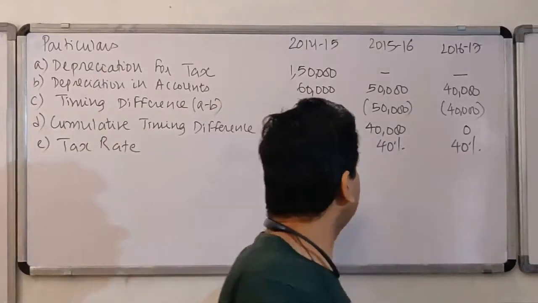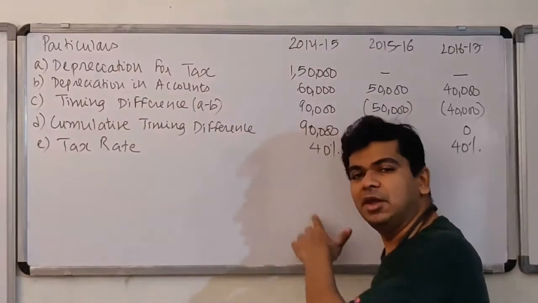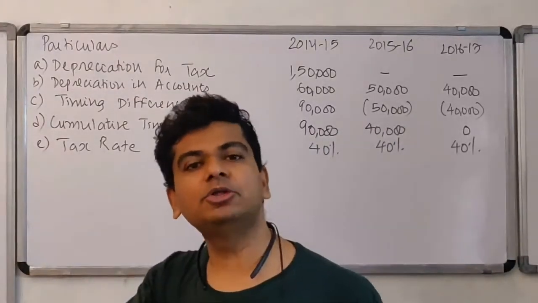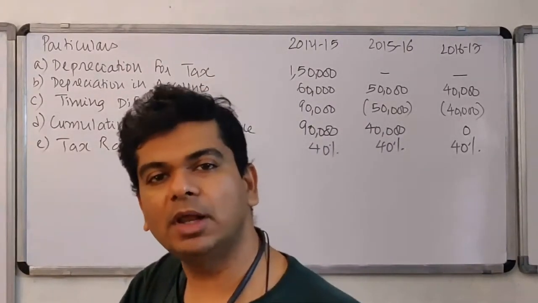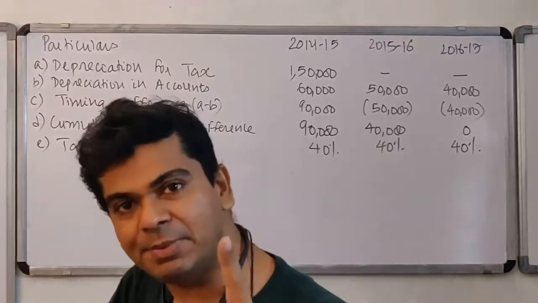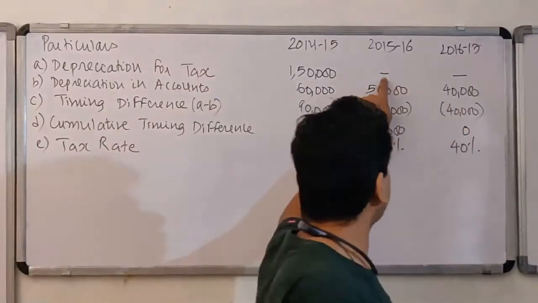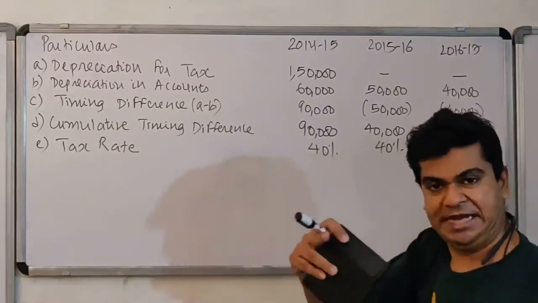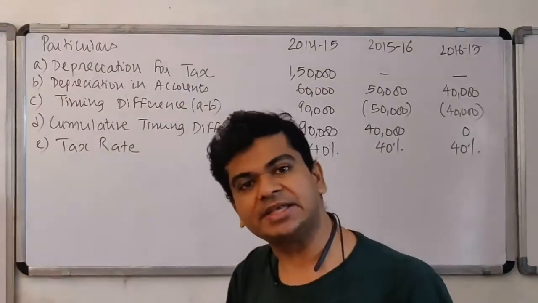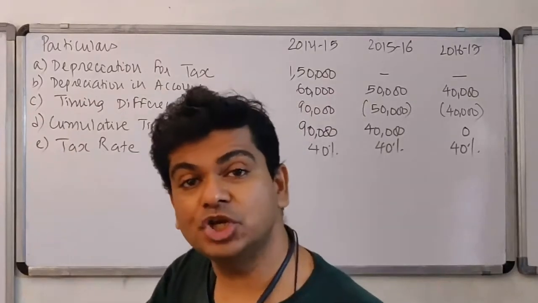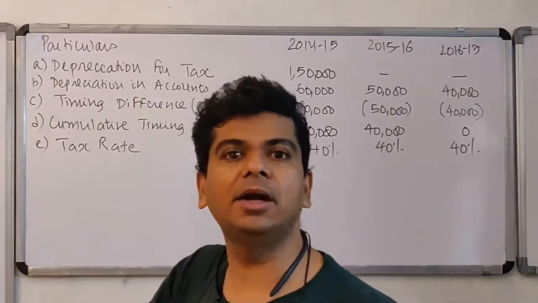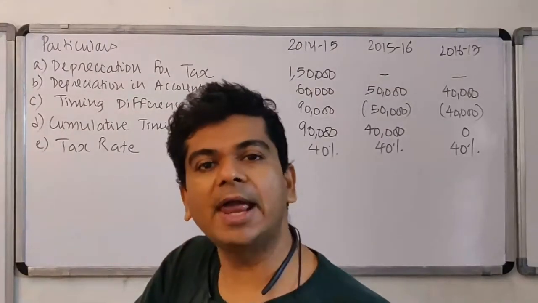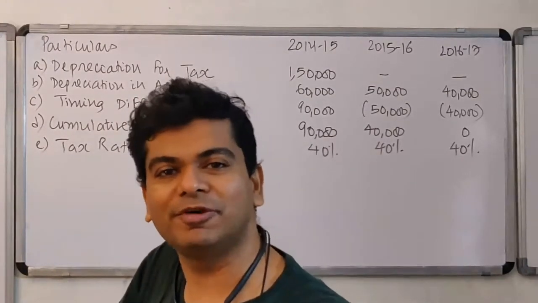You know, in the current year, you will be extremely happy. You will be like, okay, I've saved tax in the current year. But let me tell you, the income tax department will catch you next year. What will happen next year? In the next year, for income tax, there is no depreciation at all. So for tax, no depreciation in the next year. Next year, no depreciation for tax means higher taxable income. Higher taxable income means you will end up paying more tax.